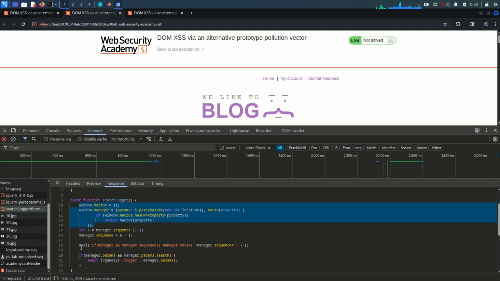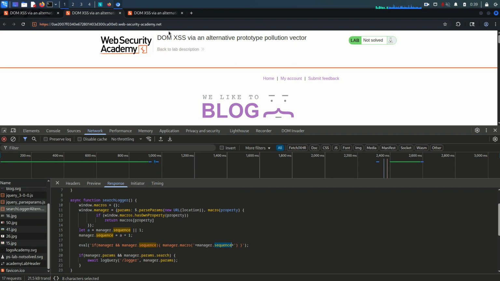In line number 18 you can see there is an eval function, and within the eval function it's checking if manager and manager.sequence, where manager.macro, manager.sequence. So basically manager is the object and sequence is a property of manager.